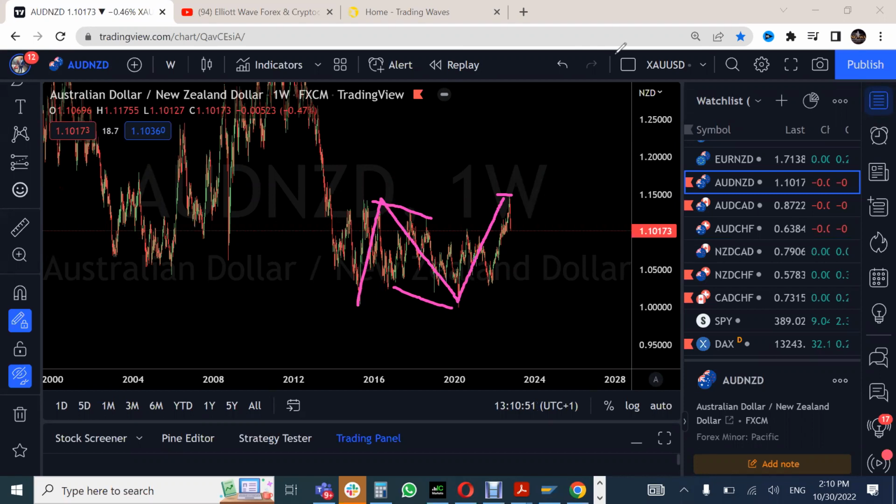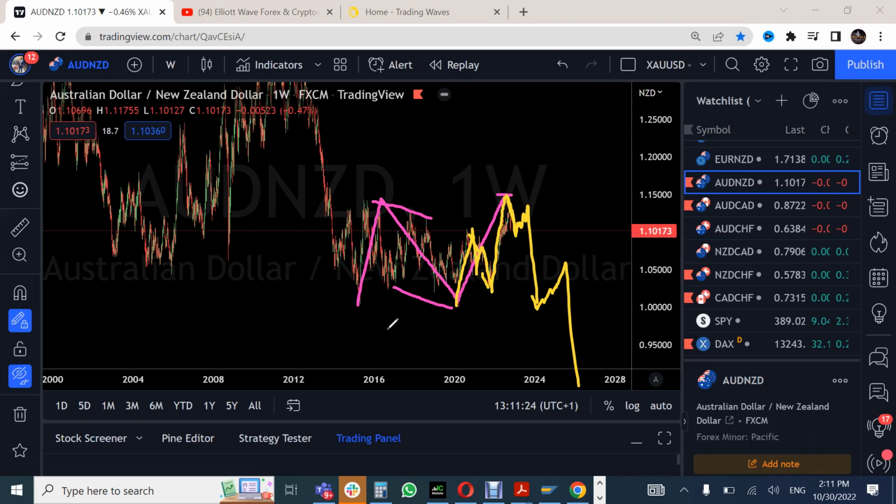So even when we traded here, just look at the videos when this price was here. You'll see that in all the videos, we traded this 3-wave pullback and we have just been saying buy until you get to this area. We are now seeing a reversal, and that reversal is coinciding with the structure that we forecasted 5 years ago. Now we start looking for downside, and Audi New Zealand likely can go back again to parity and even lower after a pullback. And that's how wave theory works.